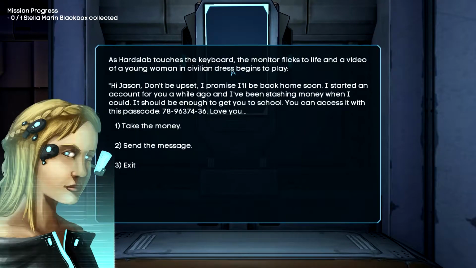Another terminal. Hard slap touches the keyboard, the monitor flicks to life, and a video of a young woman in civilian dress begins to play. Hi Jason, don't be upset. I promise I'll be back home soon. I started an account for you a while ago and have been stashing money when I could. It should be enough to get you to school. You can access it with this passcode.